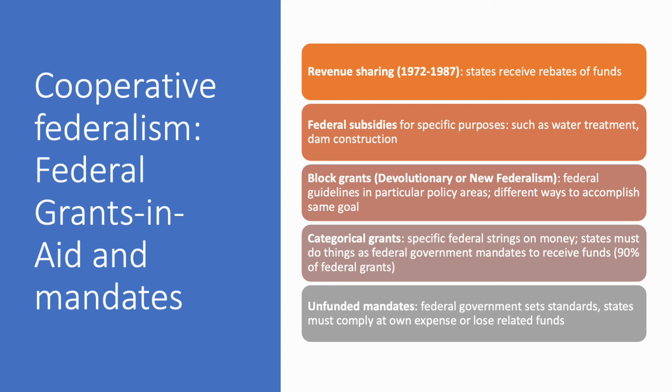Some of it is called revenue sharing. That basically is where states are given money back. The national government collects money in the income tax and gives some of it back to states for education, for health. We see that right here at UIC. You know, we get money from the Department of Education, federal grants, federal subsidies of various types. Block grants are where the federal government gives kind of loose guidelines and states can pick the way to accomplish it. Categorical grants are very specific descriptions from the federal government: you must use the following money in exactly this way and no other way. But they're both forms of bringing money back to the states.